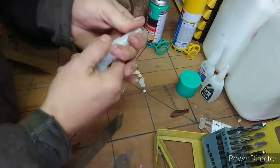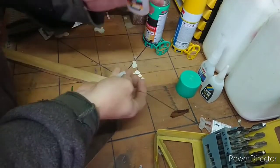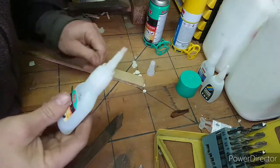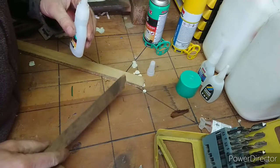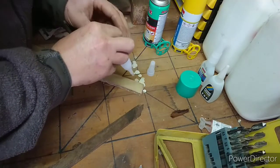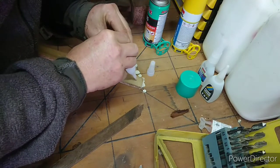Alrighty, CA glue, cyanoacrylate. Awesome stuff because it's instant. In our day and age we like instant things, and it's pretty damn instant. So I'm going to just test the strength.